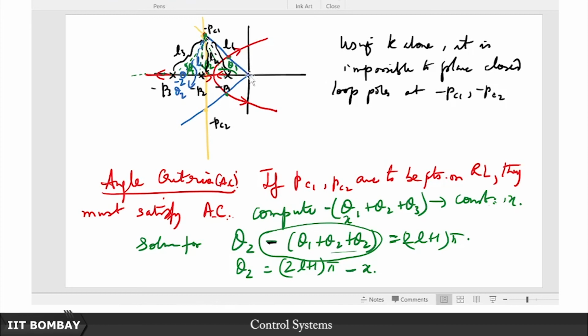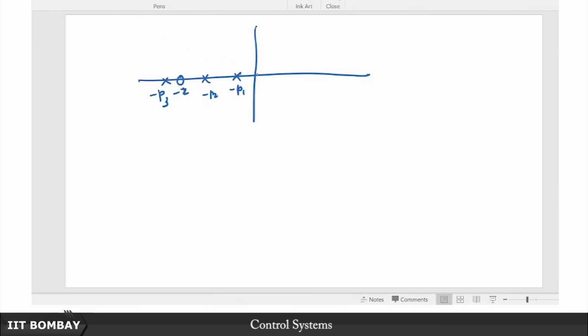The moment we add this pole here, you notice that a point which was earlier on the root locus will now no longer satisfy the angle criteria, because after all this entire angle gets added. This entire new angle, this theta P4, now gets added. So how can you ensure that after addition of this theta P4, you will still meet the angle criteria at this point? You cannot. There is a solution.